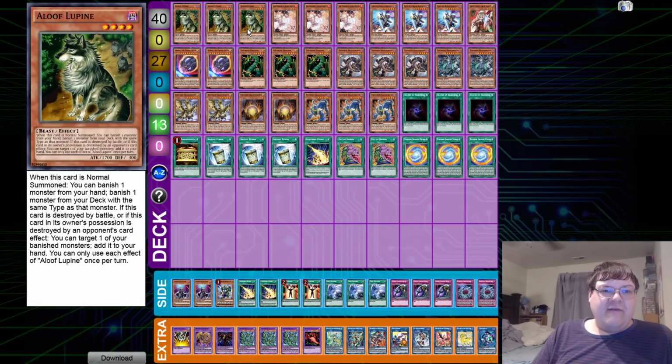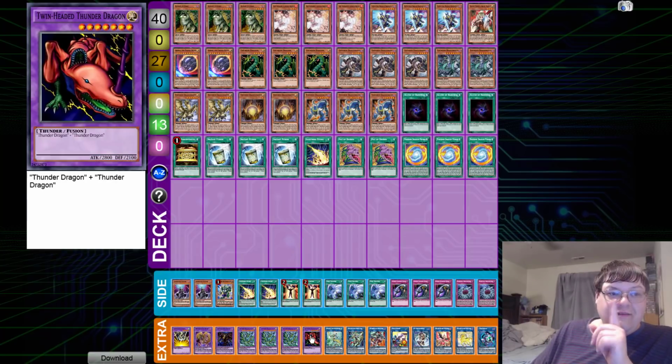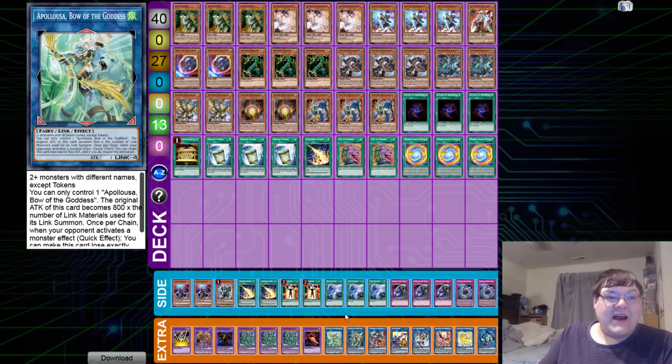Alright, we have Thunder. Now, I'm going to be honest with you guys, I'm extremely happy to see Thunder. Also, Twin-Headed Thunder Dragon. He talked about, from what I was told, that this actually came up with him. Sometimes you just have to make a Twin-Headed Thunder Dragon.